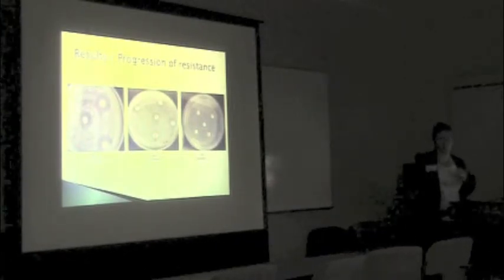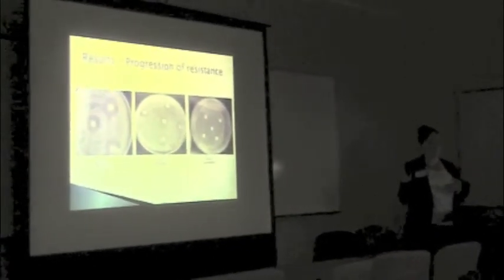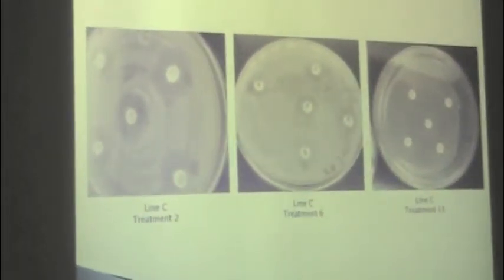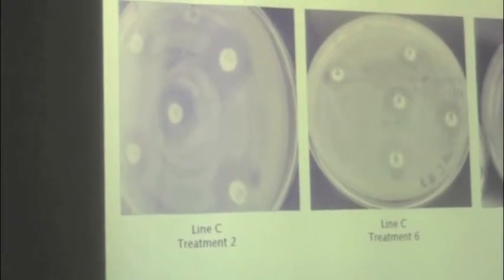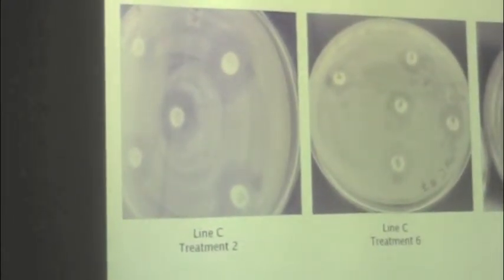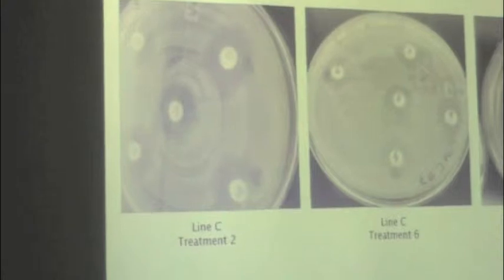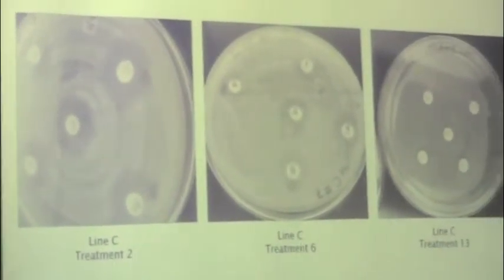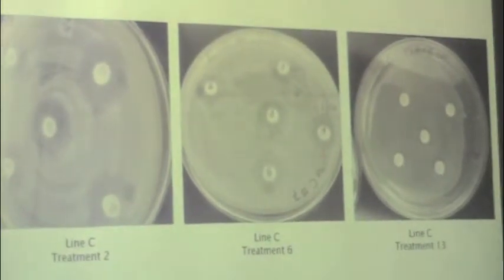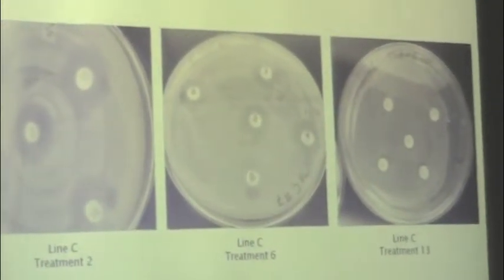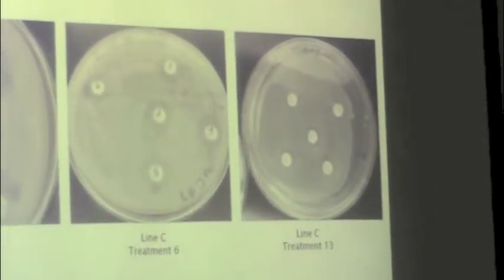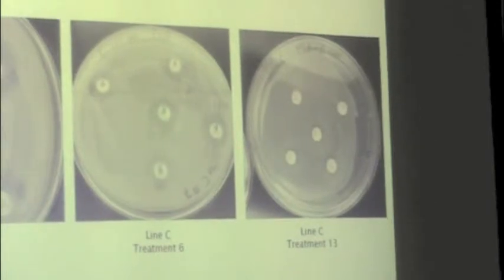So here I have a couple pictures, hopefully to make it a little bit easier. The picture on the far left is from my second treatment group. You can see the zone of inhibition is quite large around all of those ampicillin discs. The middle picture is from my 6th treatment group, and it's shrunken down a little bit. I apologize if they're hard to see. I took all these pictures with my phone, so great camera quality. And then the final picture is from my final treatment group, treatment 13, and it's a little hard to tell, but you can see all of the bacteria is growing straight up to the edge of the ampicillin disc.